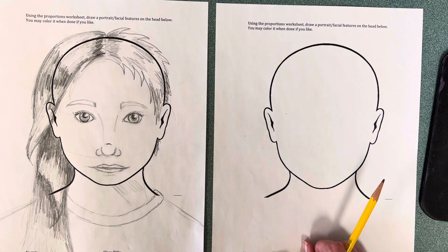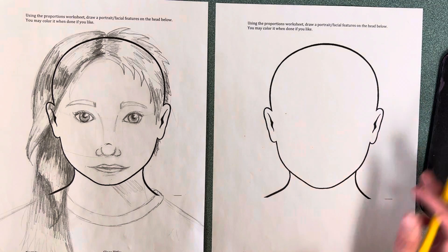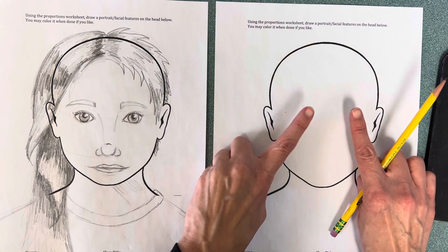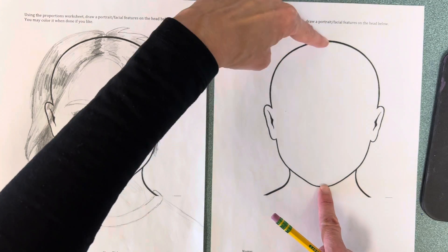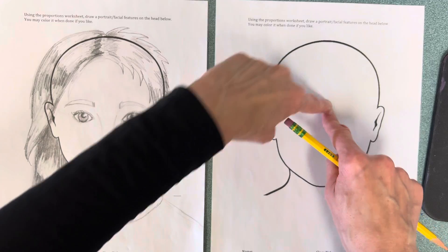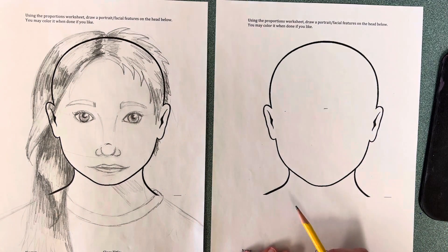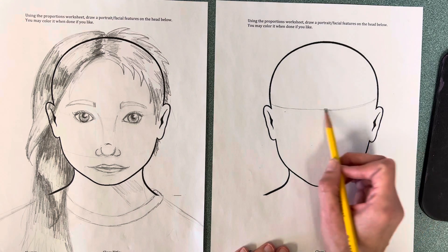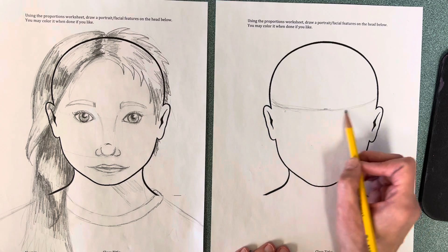We're going to start with the eyes. Think about where you think eyes are on the head. Most of you have a tendency to draw them really high, but really eyes are in the middle of your head. To find the middle, I'm going to take one finger from the top and one finger from the bottom and they meet here in the middle. I can make a little mark that I will eventually erase. I'm even going to level up by making a slight curved line because your head is — you guessed it — curved. That's actually going to be where your eyes are.